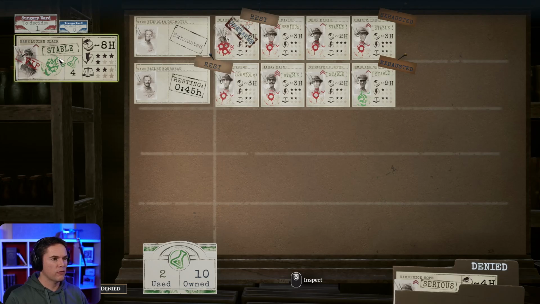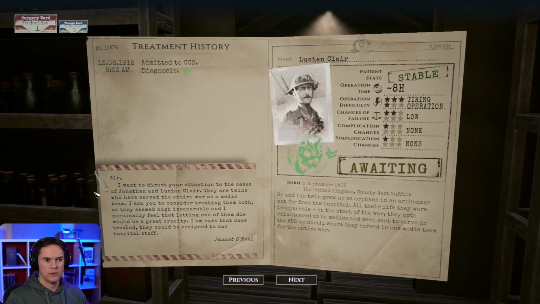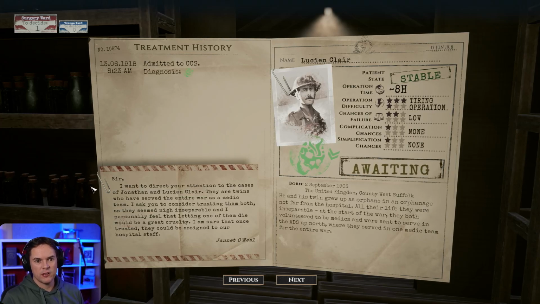Oh, this is a new one. Right, he's a VIP as well. Lucian Clare. He's currently stable. He's from West Suffolk. He and his twin grew up as orphans in an orphanage not far from the hospital.